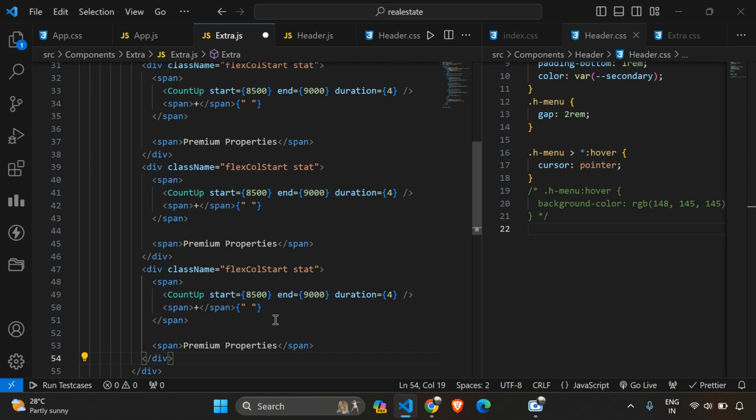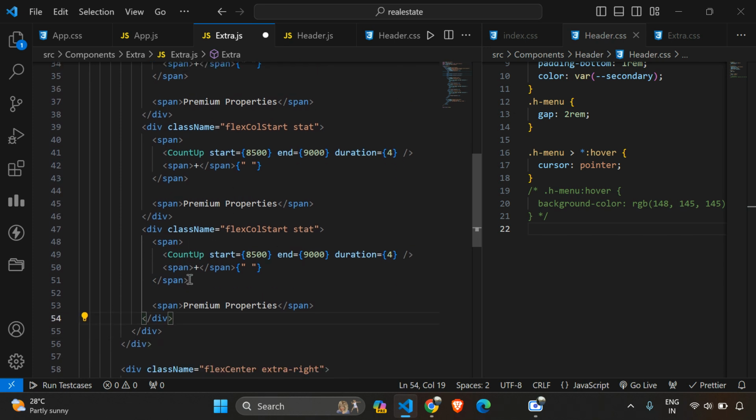Here you can change the values. I'm just thinking what values we can give over here. Instead of premium properties, you can give happy customers.